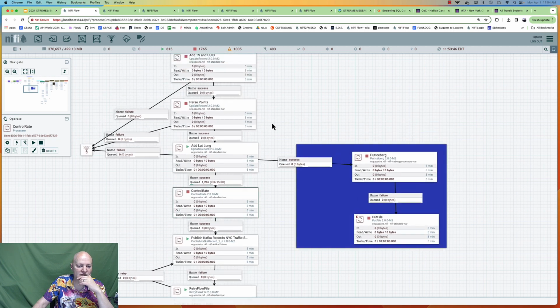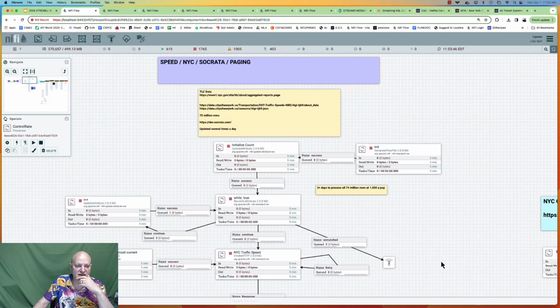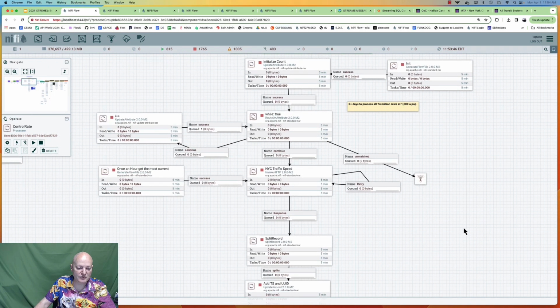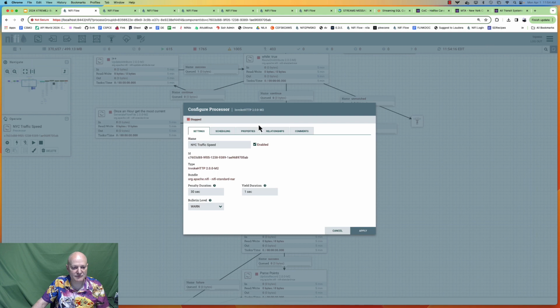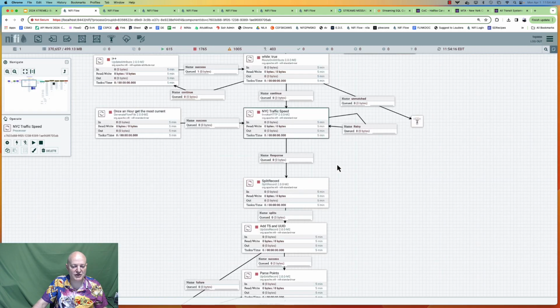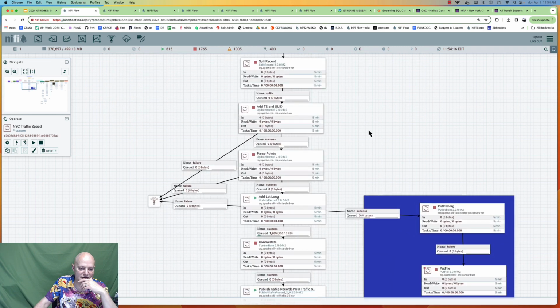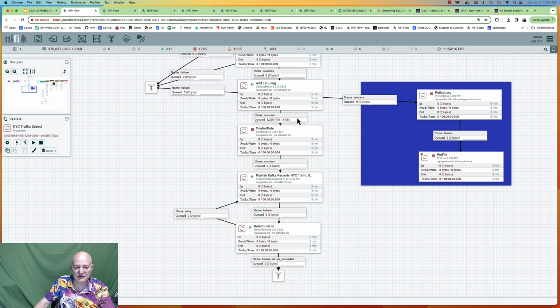Okay, we're good. So this is Apache NiFi. This is an example flow to grab all the transit speed data from the New York Transit system. And I pull it in from a REST endpoint, which has a thing to let you grab 1,000 at a time. I add a timestamp and a unique ID to it, parse out the lat long, and then I start using it for my applications.